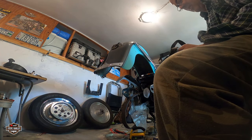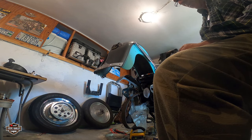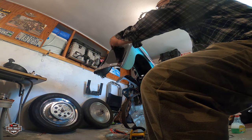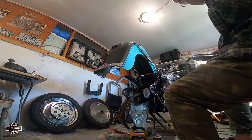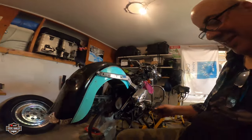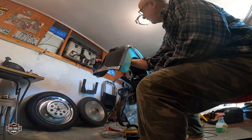Not bad. I think it needs another gasket. Or maybe I clean the old one. We'll see. I have another light just in case. So let's put this back. Take this out. More parts and more parts. I'm sure one day this bike is going to finish. So now we have this holding everything.